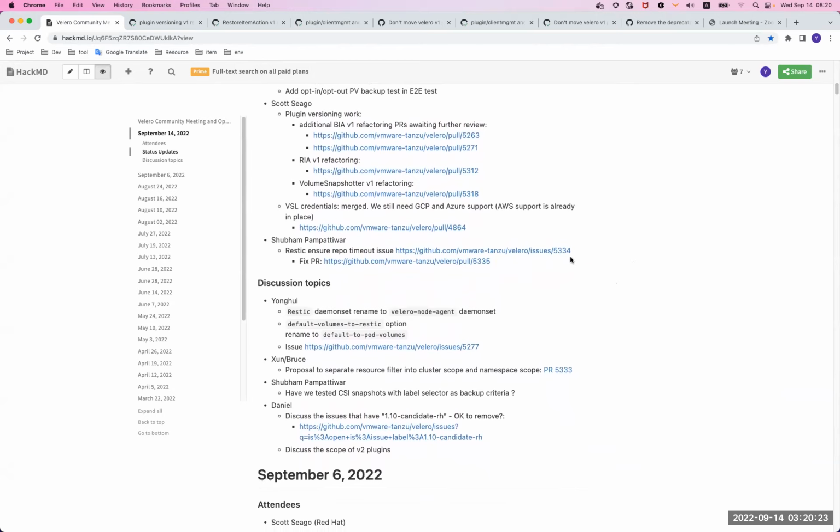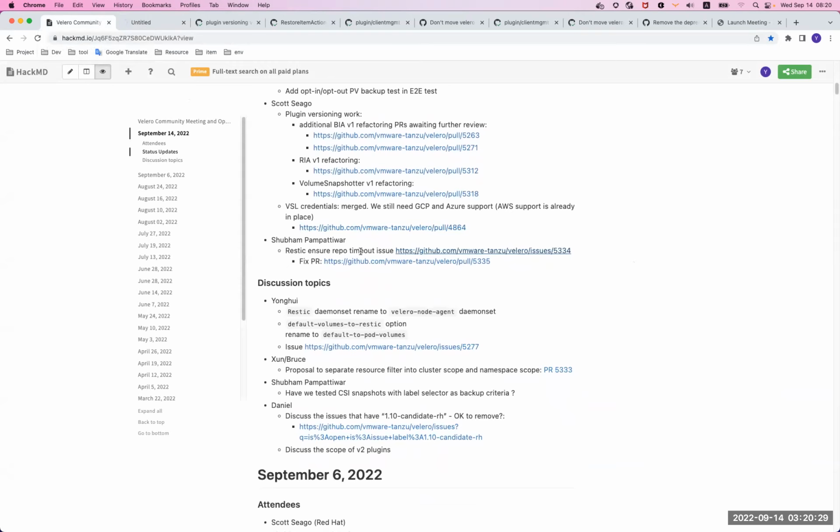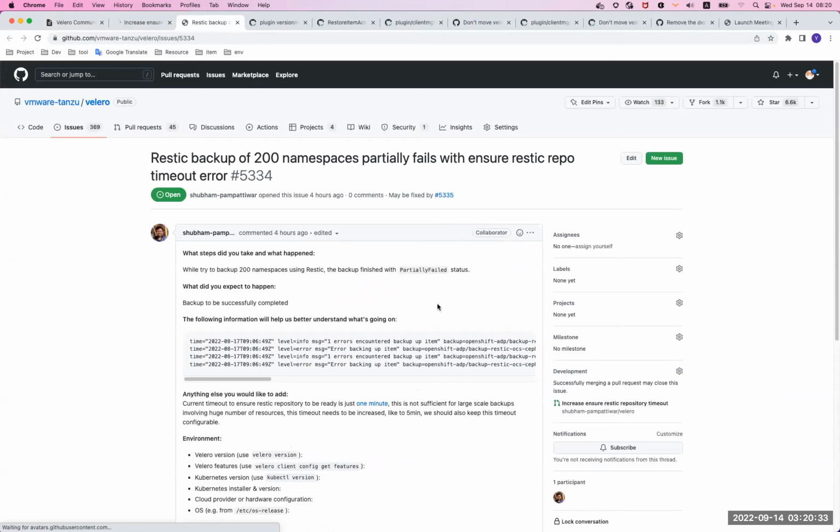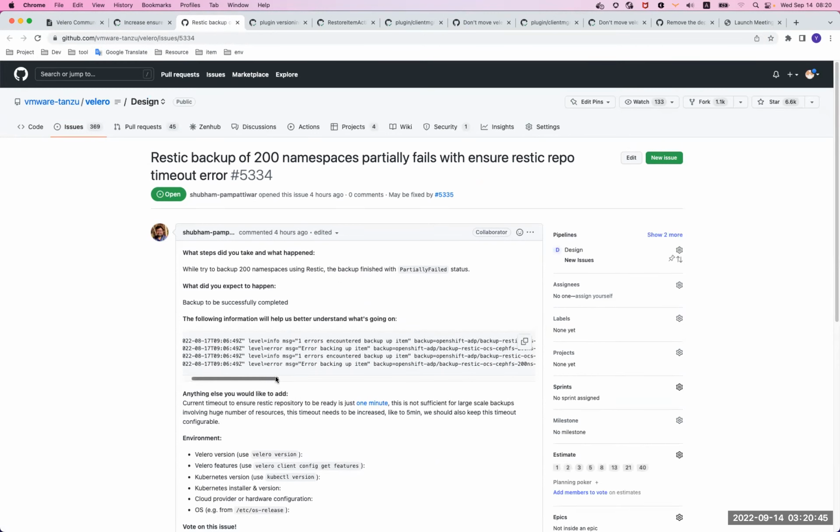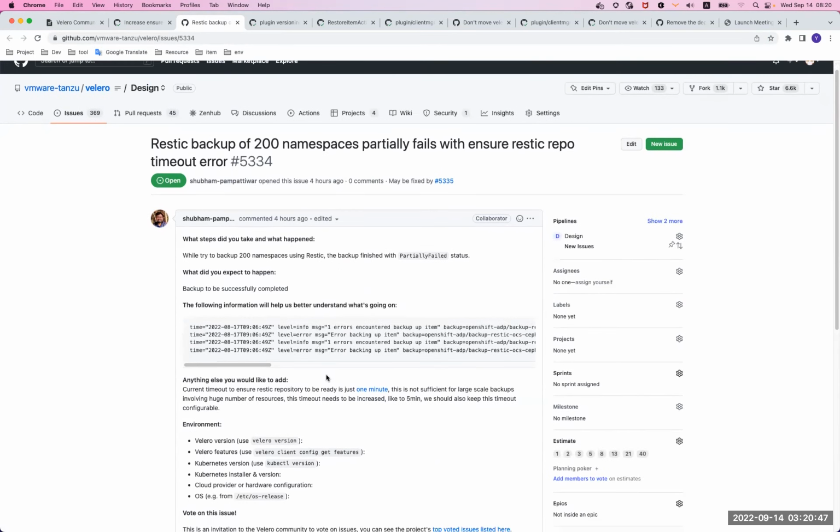Yeah, so I got one issue regarding the timeout which we have for ensuring the Restic repository. I think initially it was just 1 minute. So we had some scale testing done for Restic in our environment, and for 200 namespaces using Restic, the backup was failing partially with the error that the ensure repo timeout is getting exceeded.